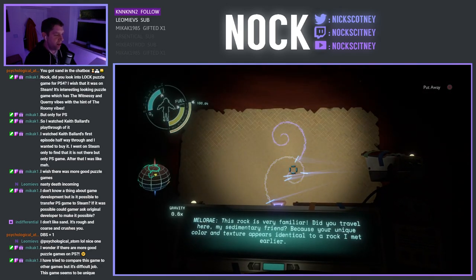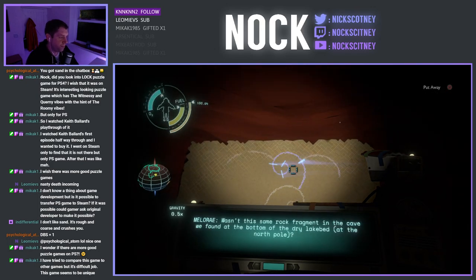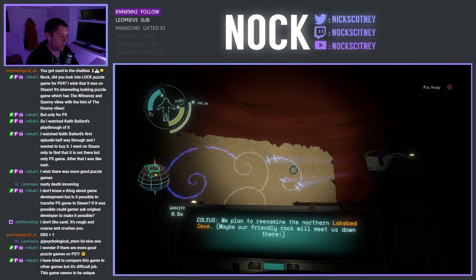Okay. This rock is very familiar. Did you travel here, my sedimentary friend, because your unique colour and texture appears identical to a rock I met earlier? Wasn't this the same rock fragment in the cave we found at the bottom of the dry lake bed at the North Pole? We plan to re-examine the northern lake bed cave. Maybe our friendly rock will meet us down there.